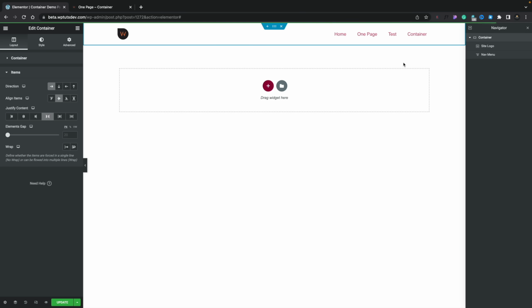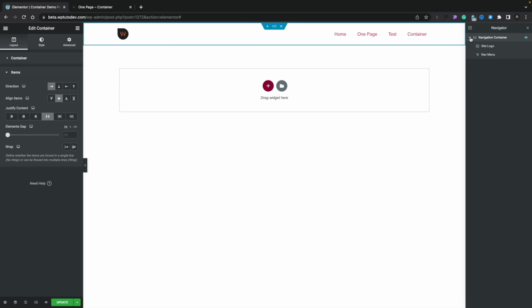So now we've done that, let's go ahead and just make our lives easier by using some good housekeeping. Let's just change this container from container, and we're going to change that to navigation. Doing this just makes the whole process of seeing exactly what's going on so much easier. And now we can collapse that, but we've just simplified the whole process.